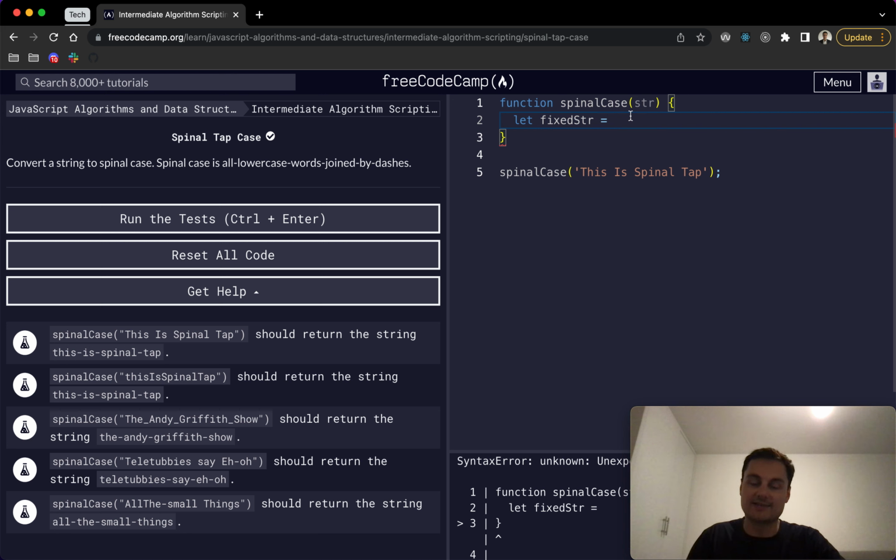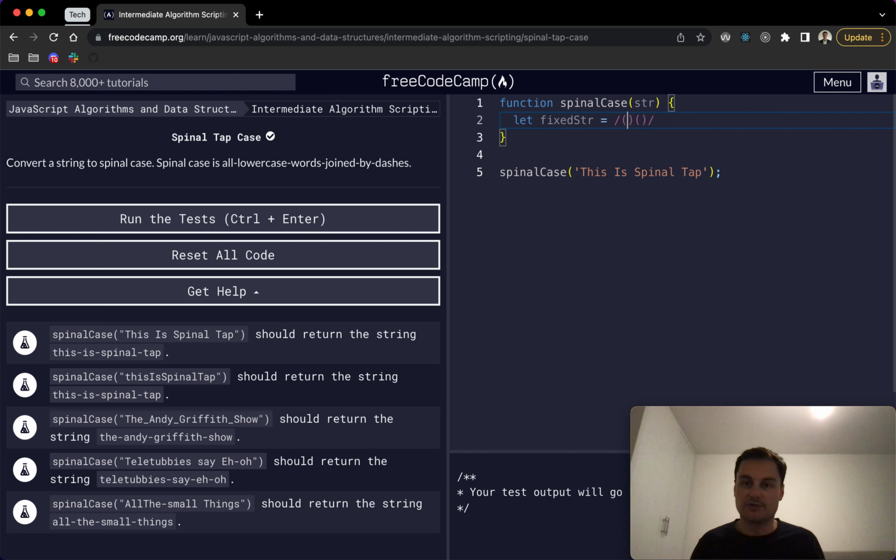But I guess there's 2 regex parts to this. So we're fixing the string, and then we want to find where the space is, and sort it out effectively. So for this one and for regex, it's 2 forward slashes. We'll start that, and I'm just going to open up 2 lots of parentheses because we want to put inside and block off the regex that will be going through, so then we can change how it looks on the output.